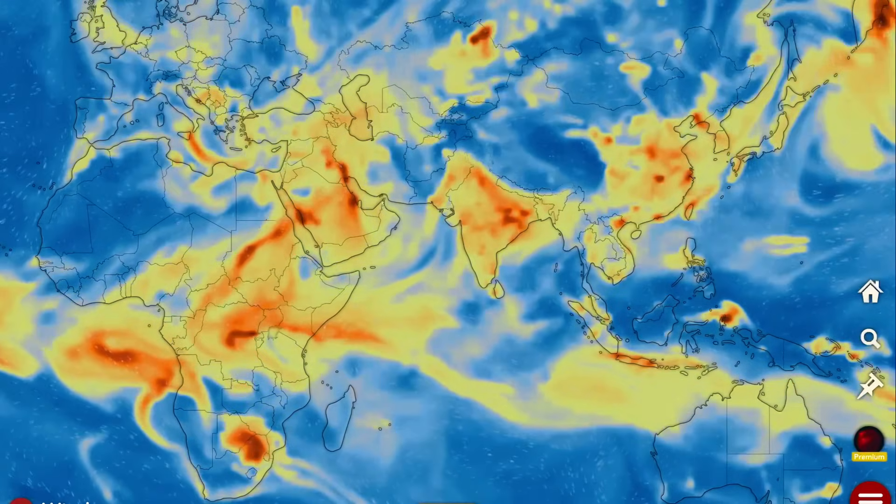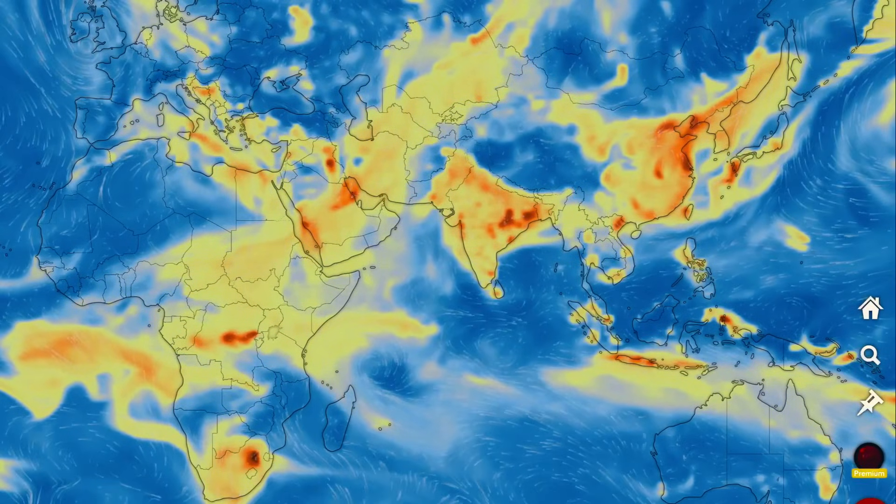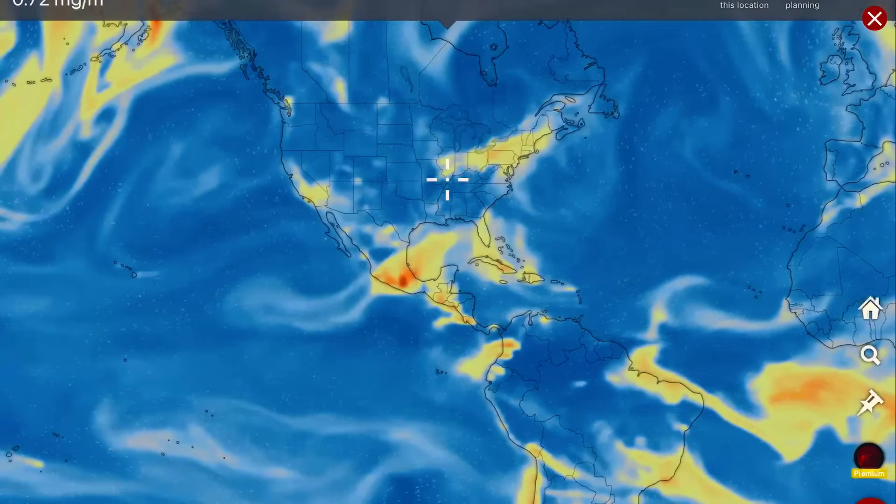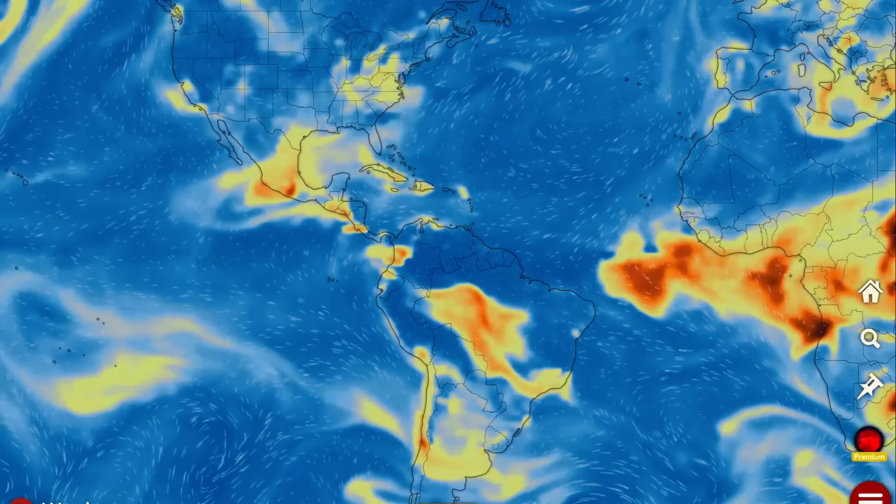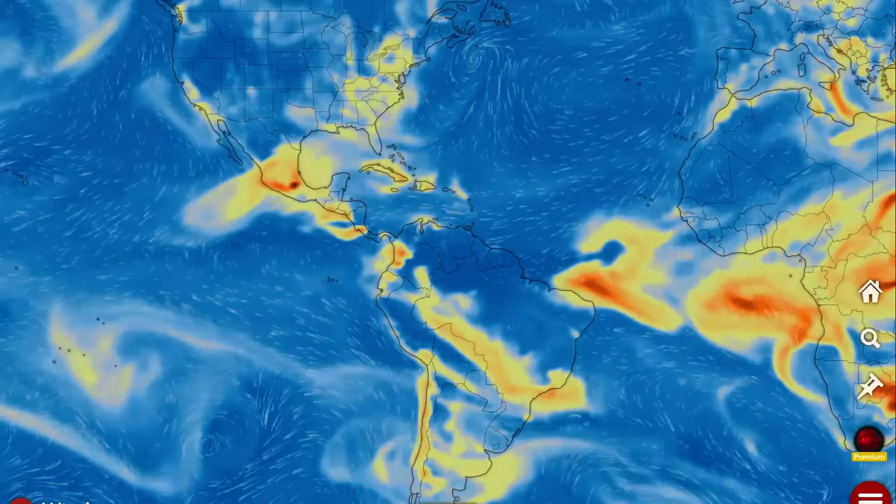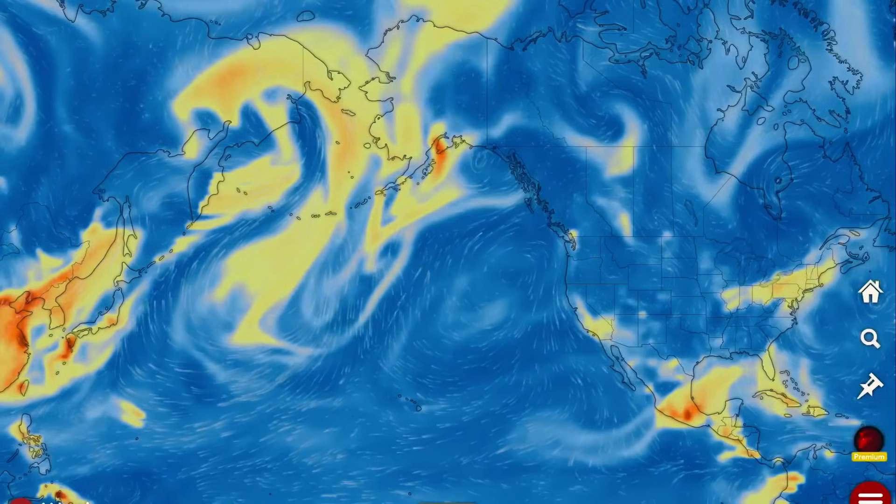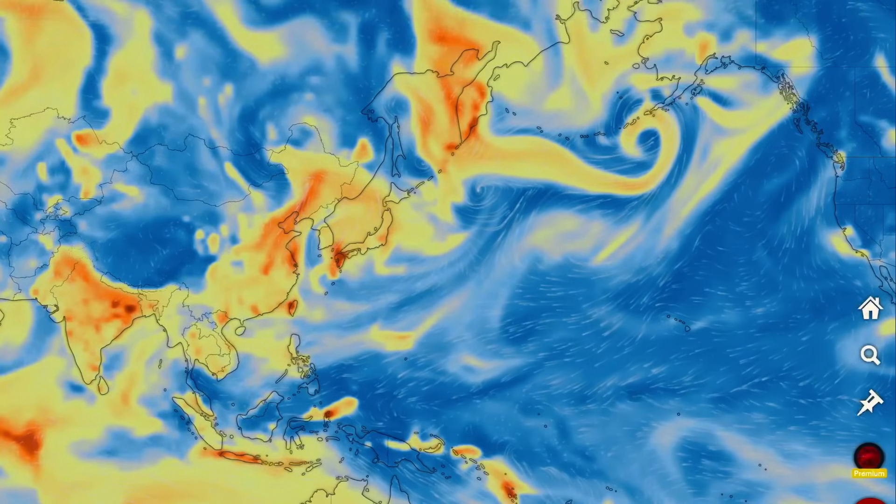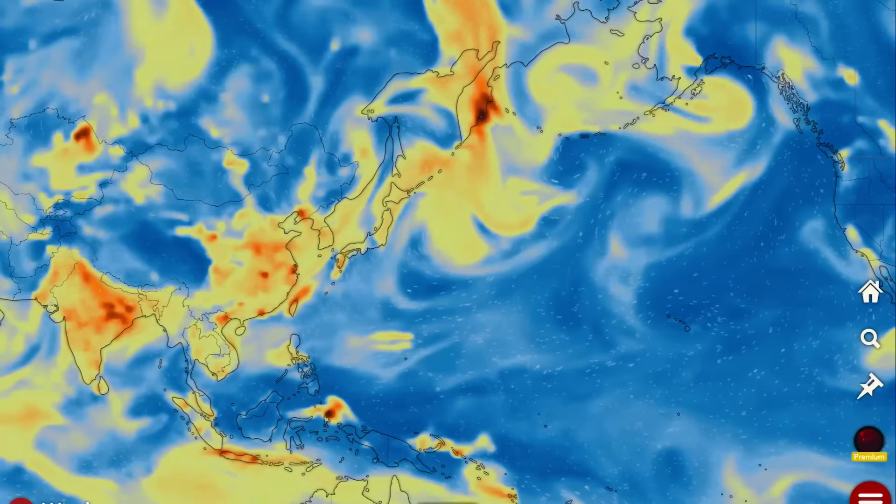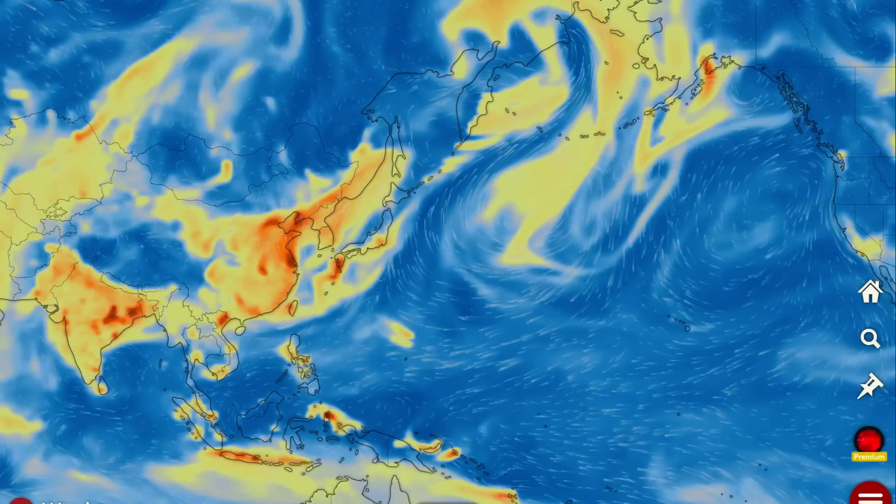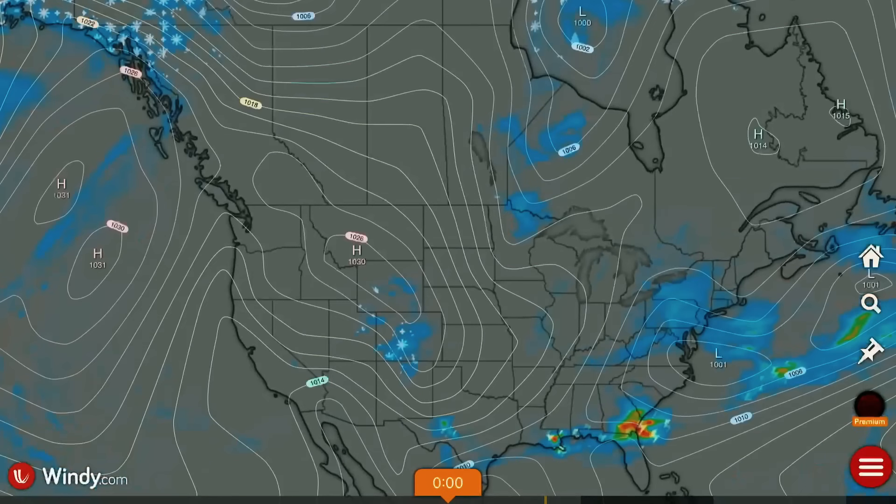Now, let's have a look at the SO2 forecast here. Sulfur dioxide emissions in our atmosphere. Still a large plume moving across Africa and through Indonesia from the Mount Ruang eruption a couple weeks ago. This is from all of the active and erupting volcanoes around the world, and there are 48 of them. If you haven't seen the updated Volcano Activity Report, please check out this link below and see the latest. Looking across the Pacific, multiple volcanoes through northern Japan and as well Kamchatka, eastern Russia. All through the Aleutian Islands and into Alaska. Quite a bit of SO2 releasing from our planet through the 48 volcanoes erupting around the world.